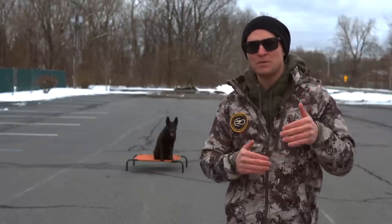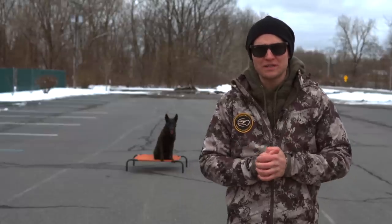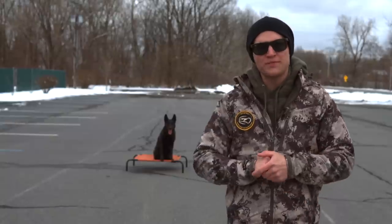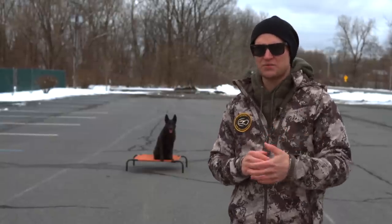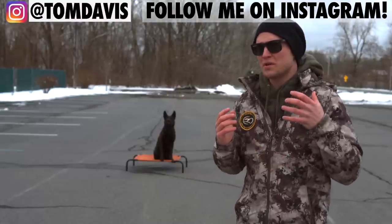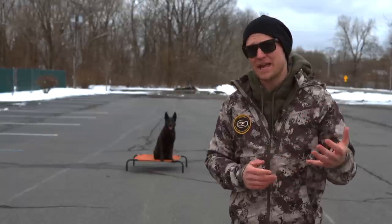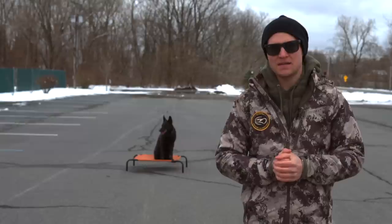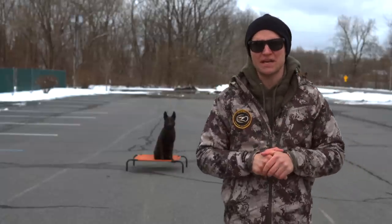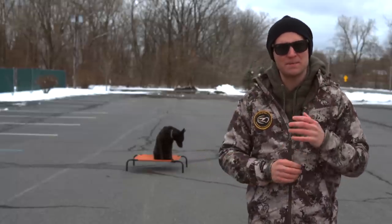The question is more about how much control you have with that dog and how well you know that dog. There are certainly times you should never play tug — if you don't have a relationship with the dog, if you don't know them well, if you've never temperament tested them, say it's in a shelter environment, a foster environment, or a dog you've just met at a park. You have to be really careful handling things from a dog's mouth because their first line of defense if they get upset or possessive is to potentially bite or nip you. One theory against playing tug is that it builds aggression — I had an online session with a client who said her trainer told her never to play tug because it'll bring aggression and possession issues.